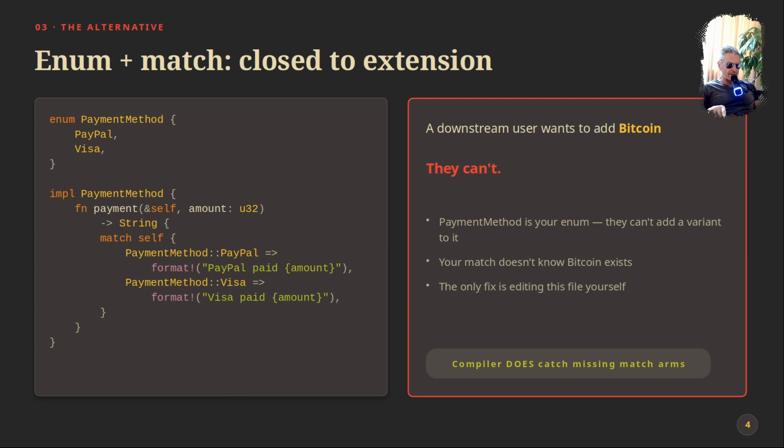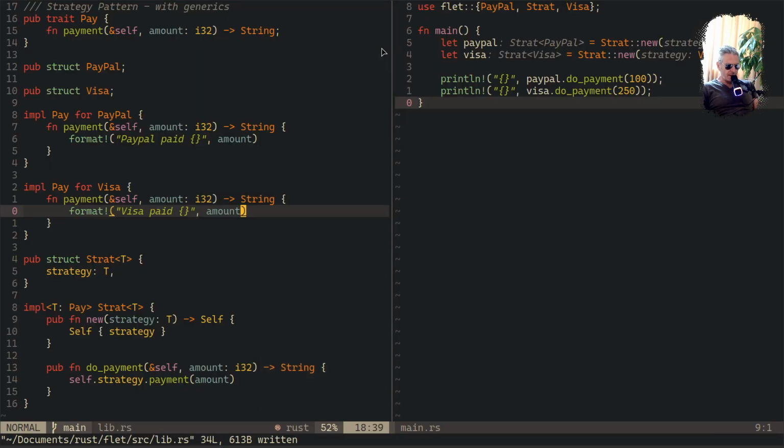what if you want to add something later, or the user wants to use your library but add their own variant, so to speak. So I've got the code here, and I've done the code purely based on the existing library. In the left-hand pane, we've got the lib.rs, and that's pretty much what you saw. We're doing the generic here, but you could also use box dyn.